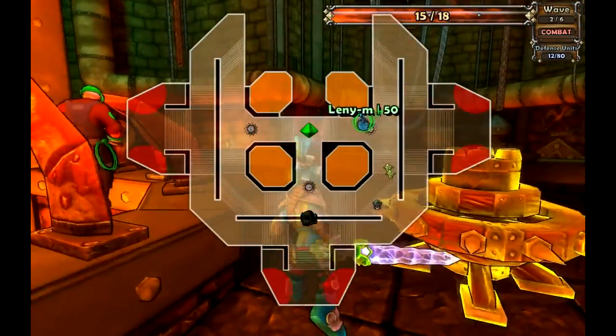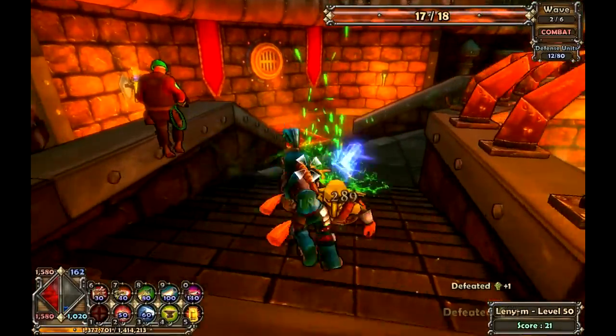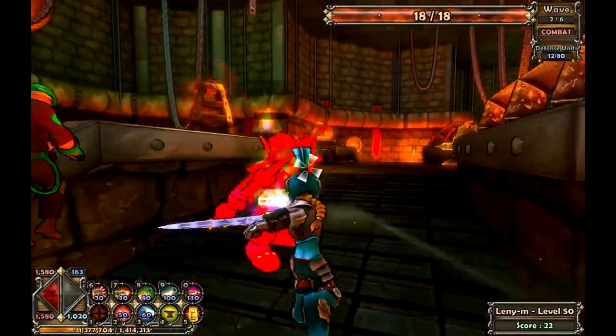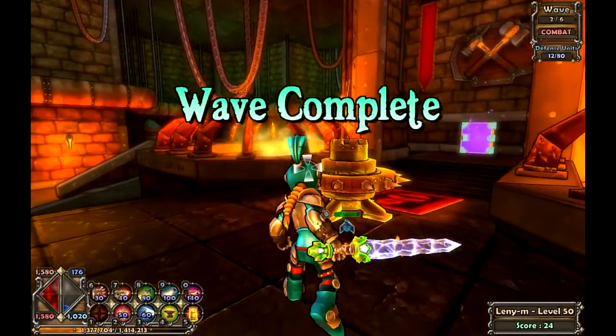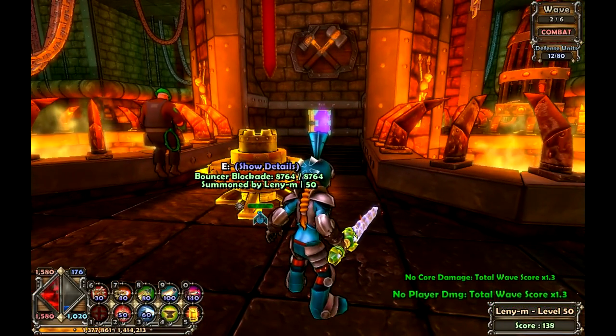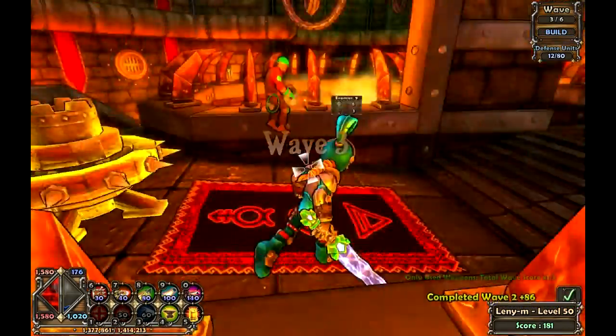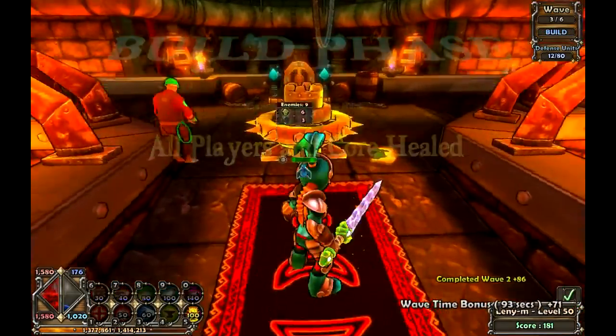And if you're unsure where the enemy is, you can always hit shift and see for yourself. And we can start another wave straight away. I'll upgrade this one.